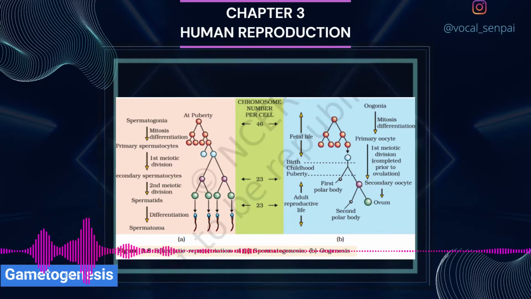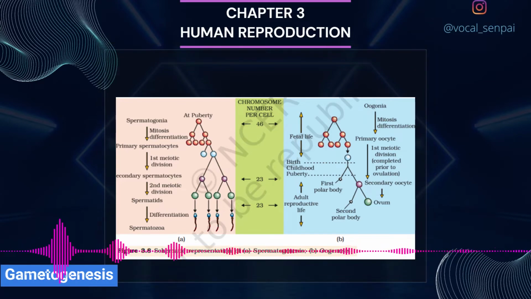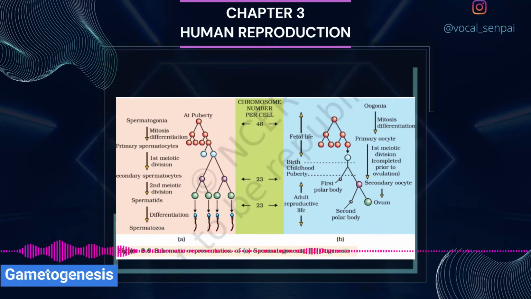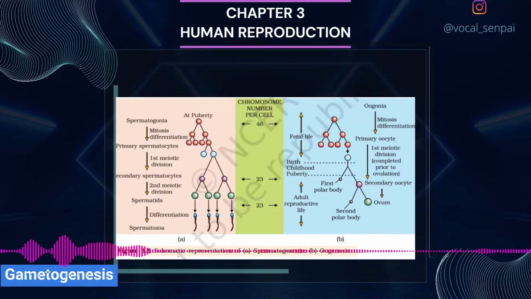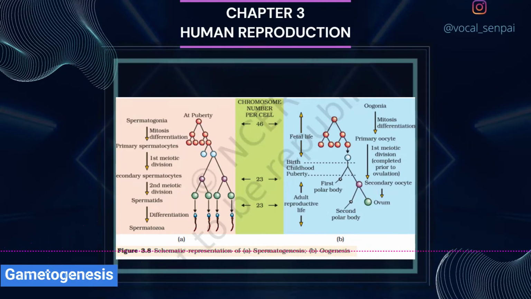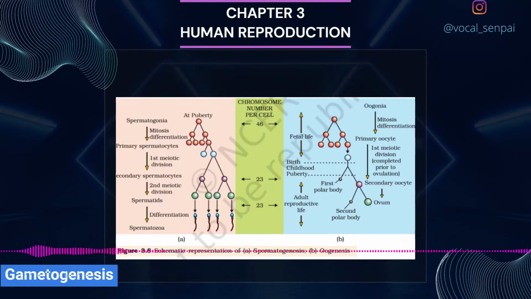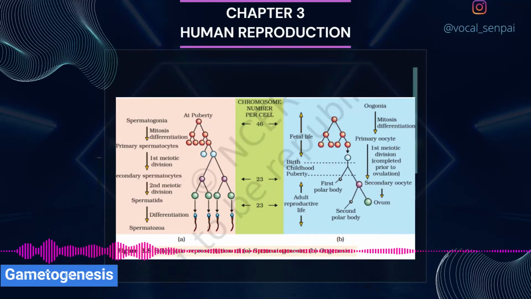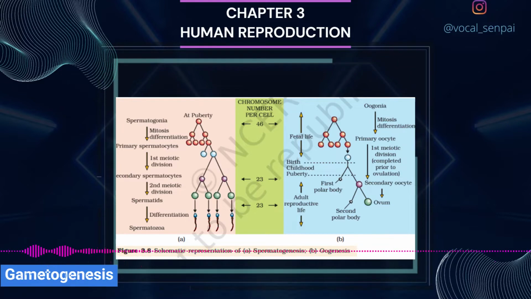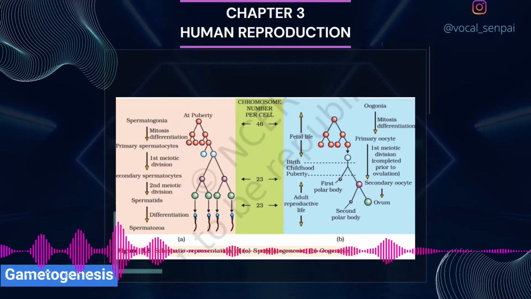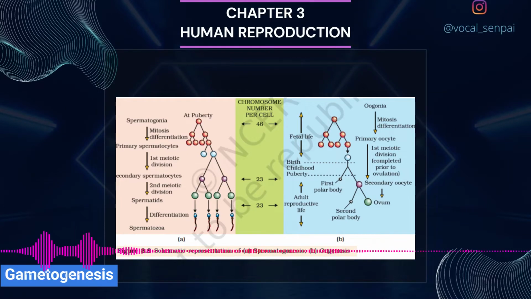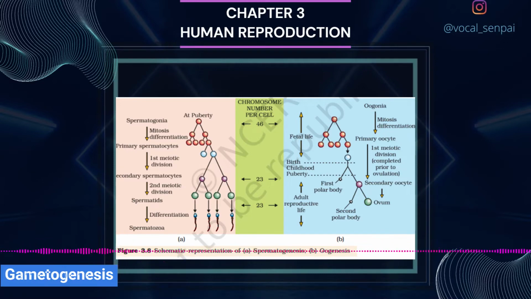Can you think of any advantage for this? Does the first polar body born out of first meiotic division divide further or degenerate? At present, we are not very certain about this. The tertiary follicle further changes into the mature follicle or Graafian follicle, figure 3.7. The secondary oocyte forms a new membrane called zona pellucida surrounding it. The Graafian follicle now ruptures to release the secondary oocyte, ovum, from the ovary by the process called ovulation.